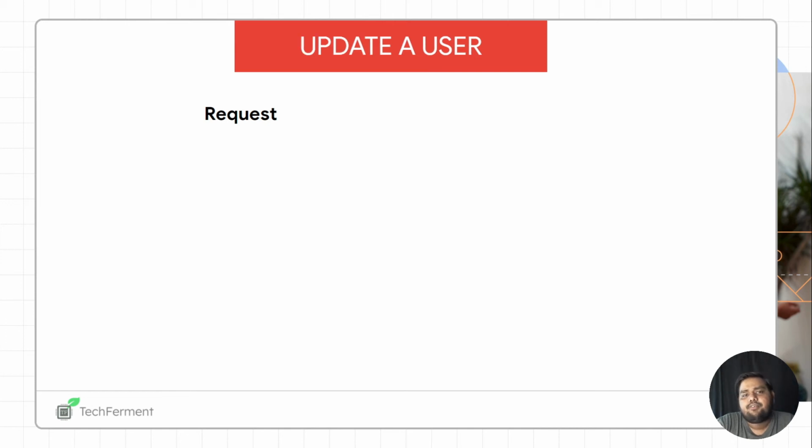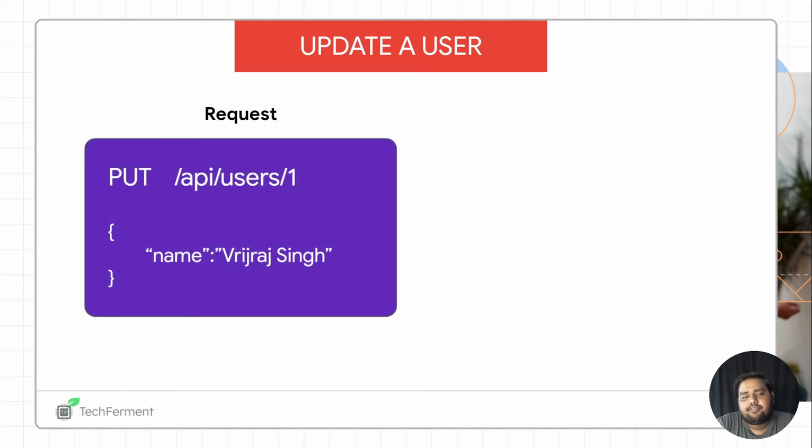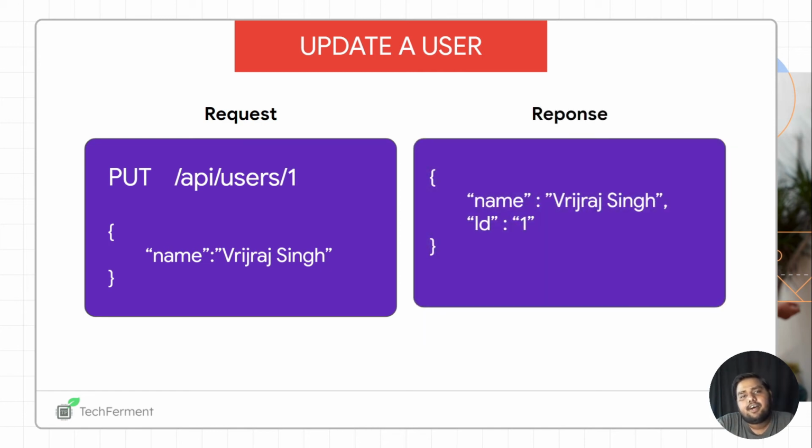And similarly, if you want to call the APIs for modifying the data or updating the user, I need the updated data and the ID for which user we need to update the data. So your request will be a PUT request, and the path will be /api/user/1, meaning I want to update user 1's data, and this is the modified data. I'm passing this data to the server, and the server will update the data, and this will give you this particular response, like your name will be updated.